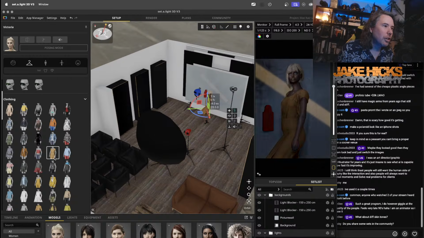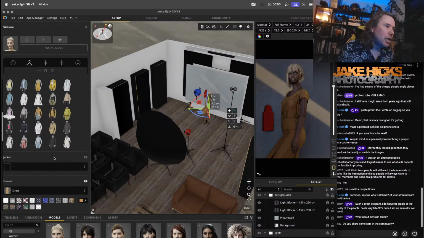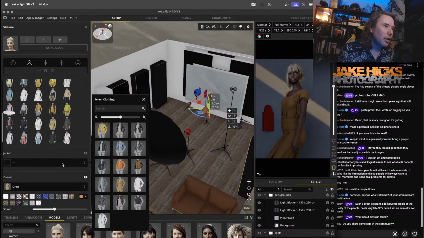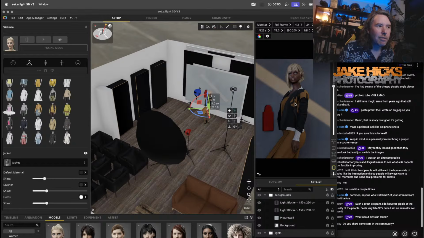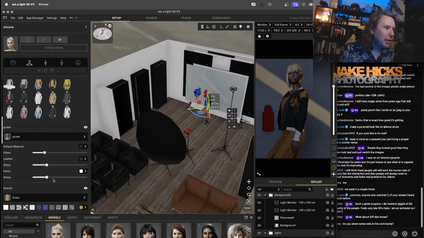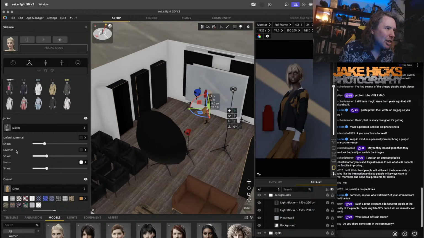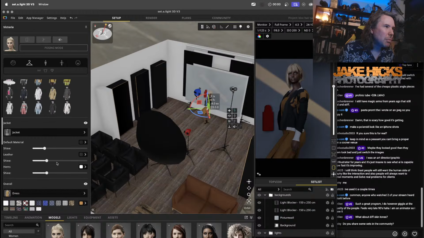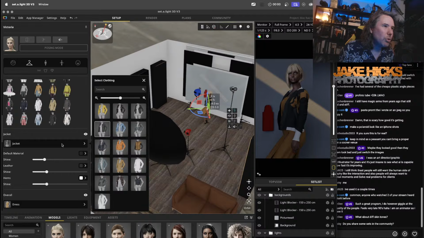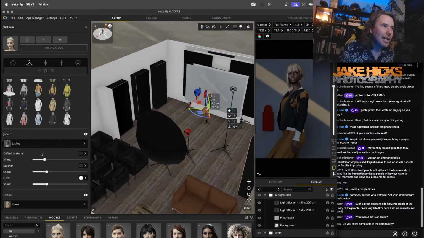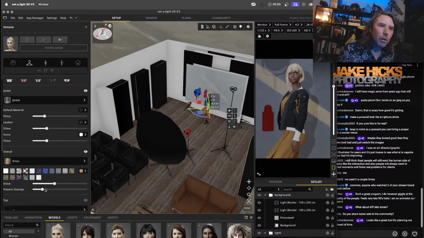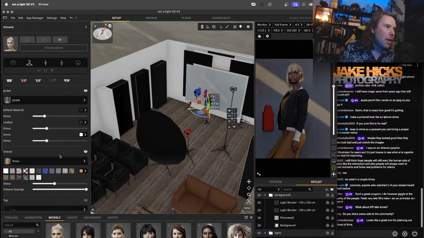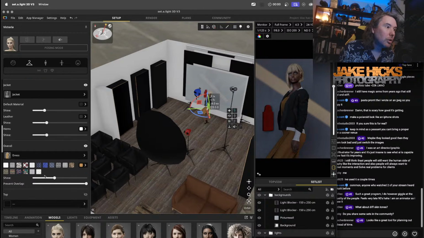For a lot of these, you can break them apart, so you can add a jacket to whatever it is. It also has the ability to avoid this clipping. I forget where it is. There's a slider in here somewhere that enables you to grow the jacket to avoid this clipping. Prevent overlap, here you go. So you can pop it in there as well. Yeah, that's kind of cool.